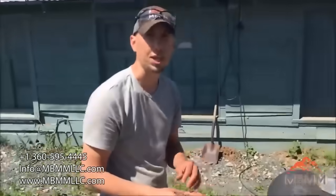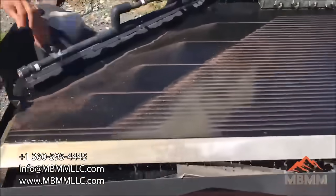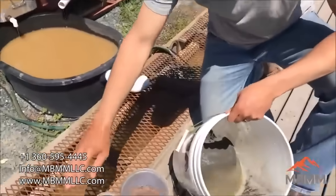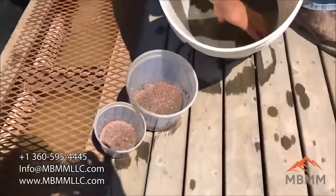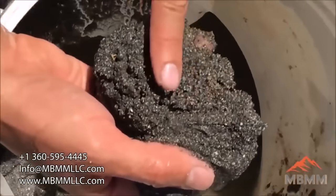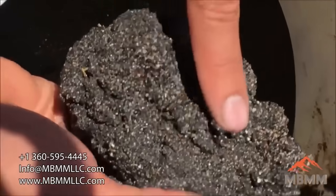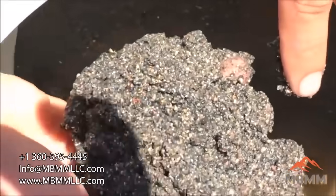I think it's a real successful test — I'm really happy with the results. Here are the results from running our stuff on the table: this is the number 1, the number 2, and the number 3. The number 3 is pretty much just sand. There's maybe a little bit of copper in there; if you wanted to run this on the table again or through the hammer mill again, you might be able to liberate and clean up a little bit of copper there, but there's very little value that ended up in the number 3 middlings.